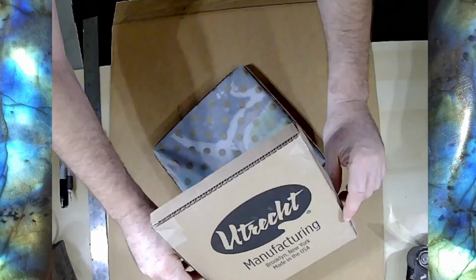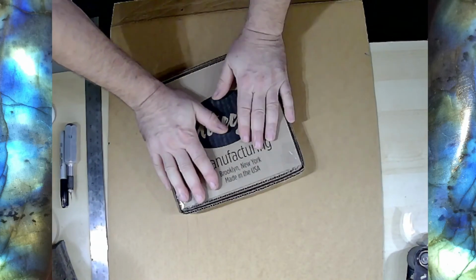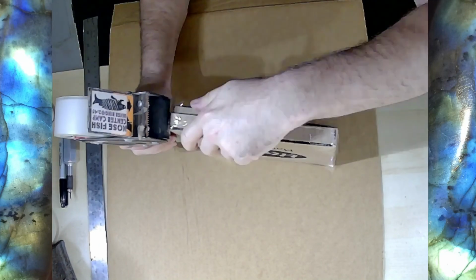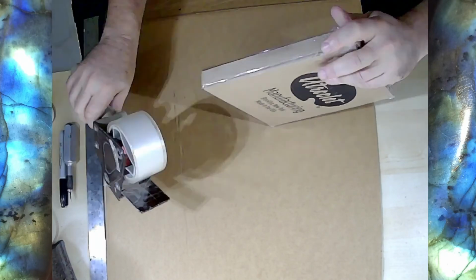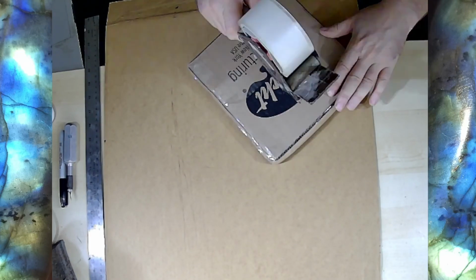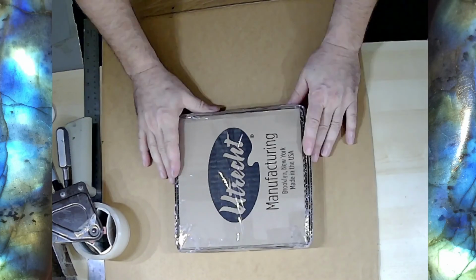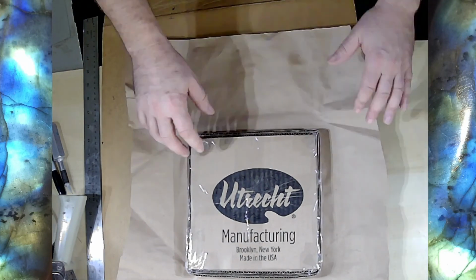Okay, and then we put this one over the top of that and fit it inside. And then I start taping it. Now this is actually pretty solid, but it's not quite ready to ship yet. So the very next step is to wrap the whole thing in paper.